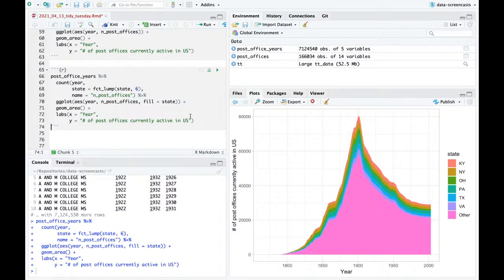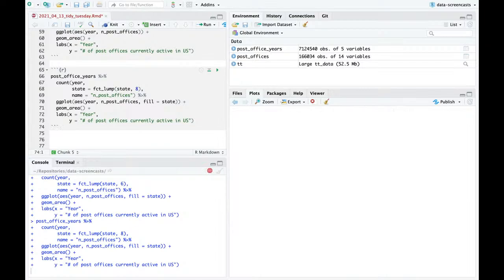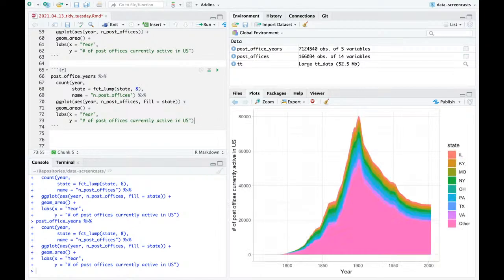Yeah, most of them are in the other category. The fact that most of them are in the other category tells me I probably want a facet rather than an area. I will say, isn't it something that Kentucky is on top? Kentucky was not one of the first states, but it was a pretty early one. Yeah, that's kind of interesting. And what I do for faceting is first I can make it 8. Still, of course, most of them are in other, but let's facet_wrap by state.